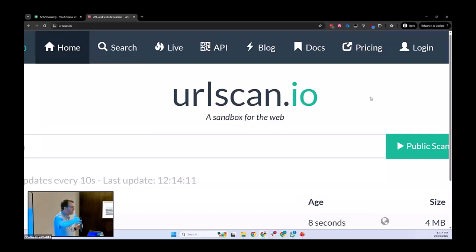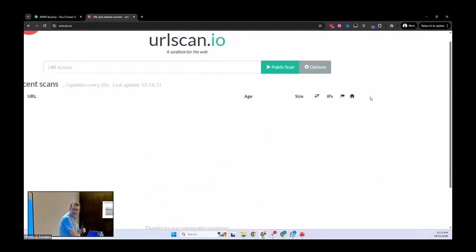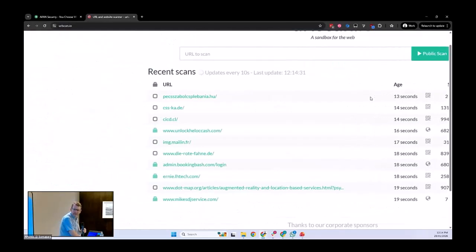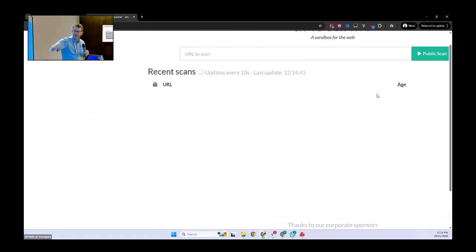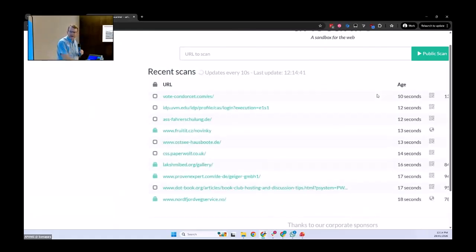So you can see if www.amazon.something else is redirecting you off to www.amazon-com.evil.com or something like that. You'll see the redirects, where it goes to, and the information about it. It also has some rankings to say whether things were malicious or not. You can do public searching here so other people can see what you're searching and crawling for, or you can hide it.